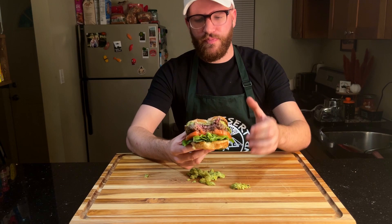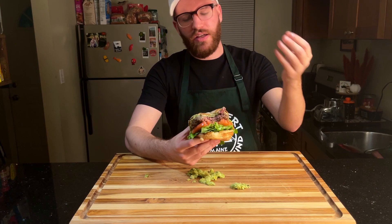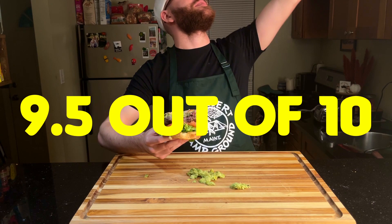But this one is incredible. I would say this is the best one I've made so far without a doubt. The saltiness mixed with the tanginess of the salsa verde and the spiciness from the jalapeño — it just works so well with the Monterey Jack cheese and it just bounces. It came together so well, and the crunch and the tomato and the bun — everything about this is blowing my mind. This is without a doubt the best one I've made so far, and I highly recommend it. I'm going to give this one a 9.5 out of 10.